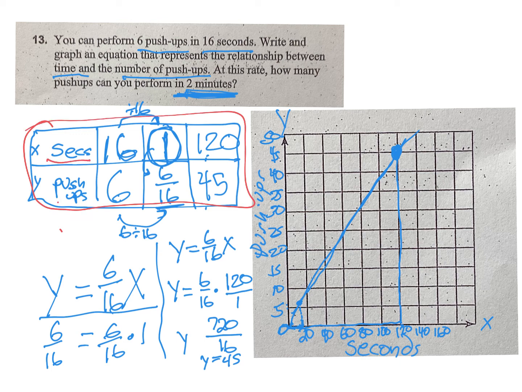And I'll label this for you. And then you can probably do the rest so that you can get your equation and then be able to graph some of it. Now that I have this equation, I could graph anything. I could even do 60 seconds. Because now the x would be 60, so it'd be 6/16 times 60. That would equal my push-ups. So I do 60 times 6 divided by 16 equals 22 and a half. So that would be 22 and a half push-ups.